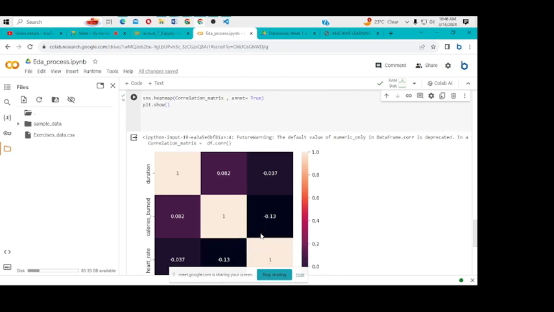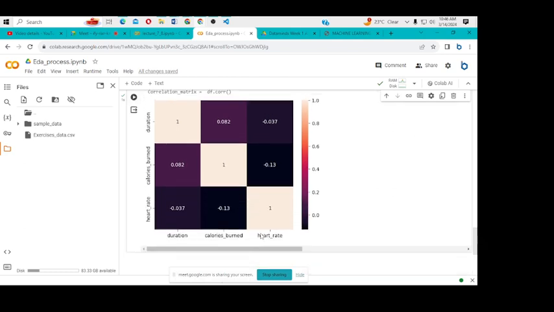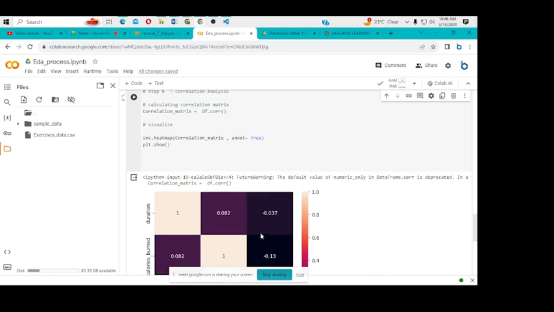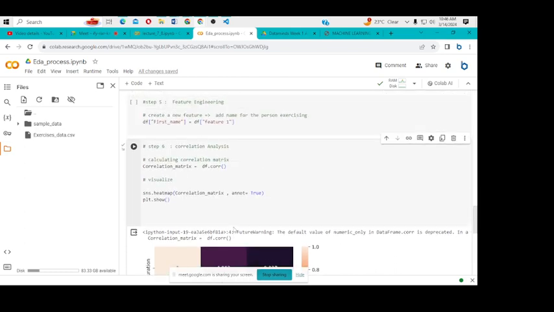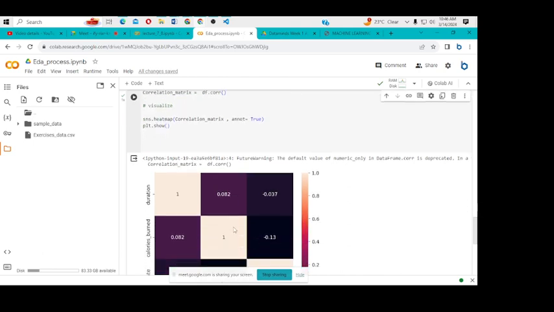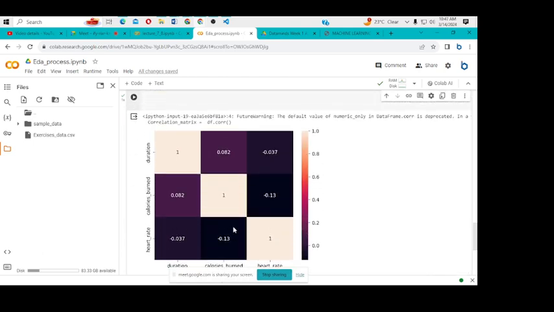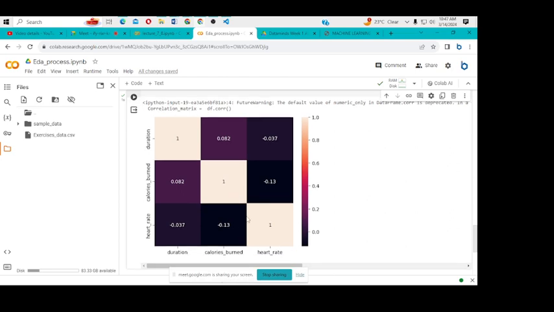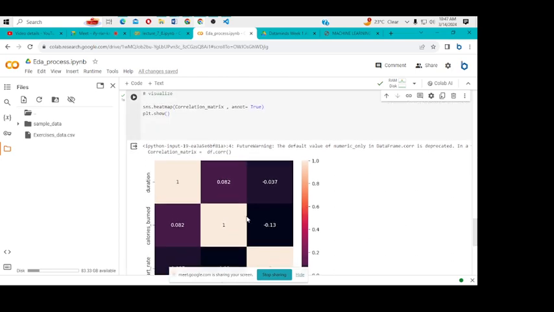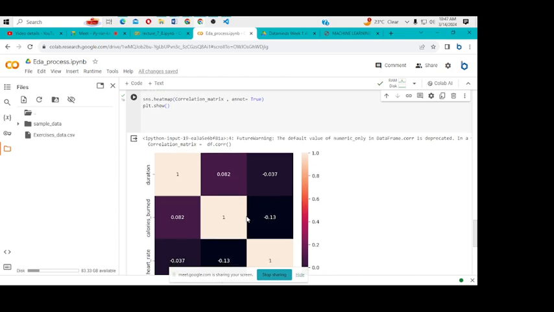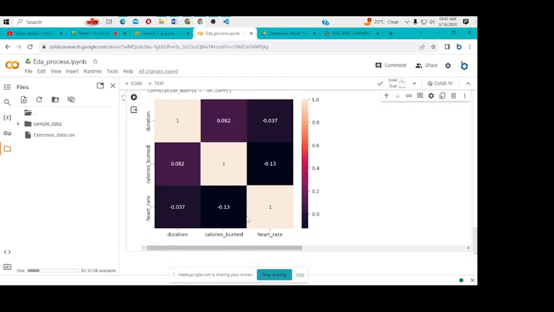I think you can reach out, because of time, and I'll show you how to explain these values. But this is basically the heat map. It's used to show the correlation between columns.